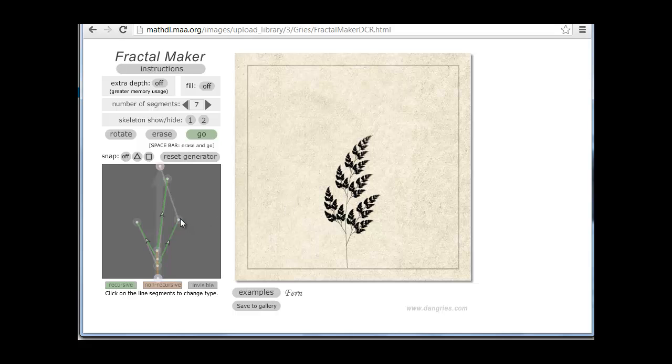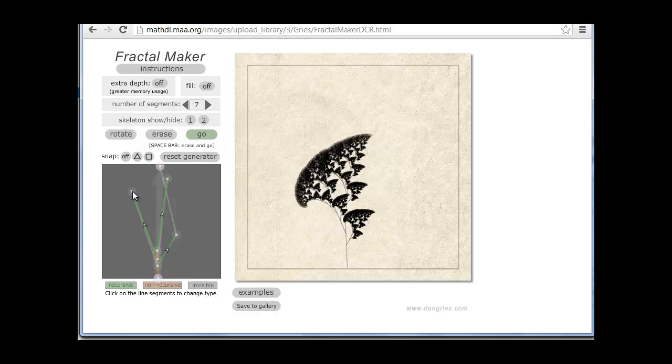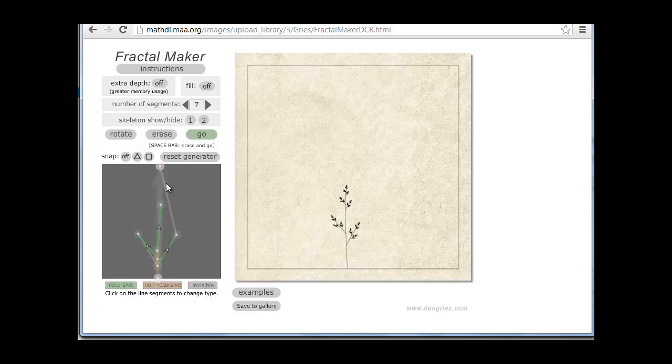Here's the design that creates the fern, and if you want to change the shape of the leaves, just click on one of these and move it. So that makes it a lot more bushy. Here's going to make it a little bit thinner. And what's this one going to do? Okay, that makes it come out on the other side. That's probably a bit too much. But there it looks very sparse. There isn't a lot of leaves on the tree. I think this one will make it shorter. And just a little twig. Let's move it up all the way. Oops, it changed it. There we go. So now it looks like it's blowing in the wind of sorts.